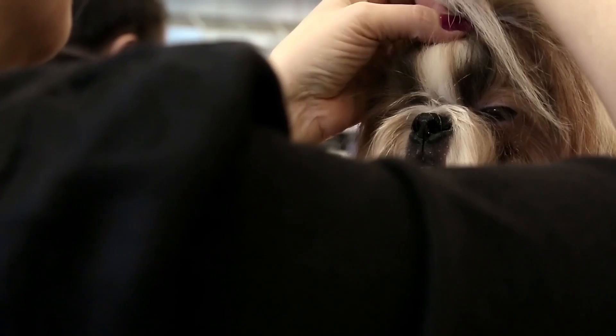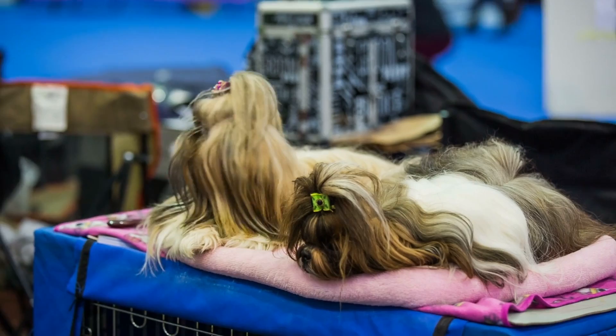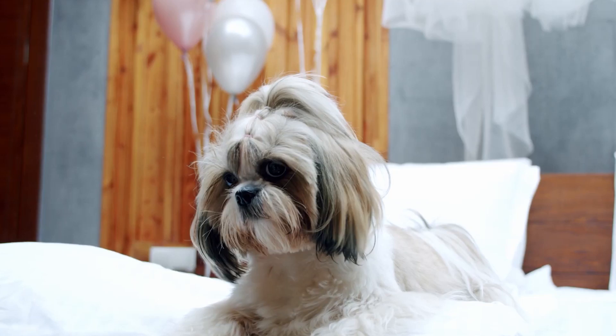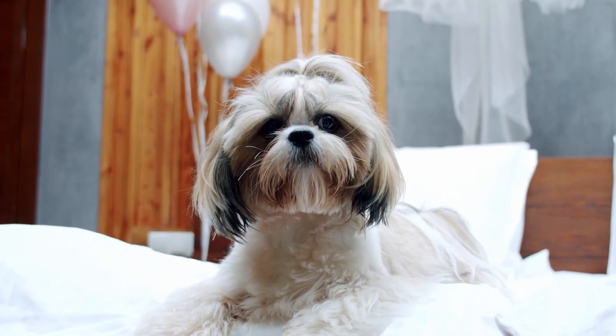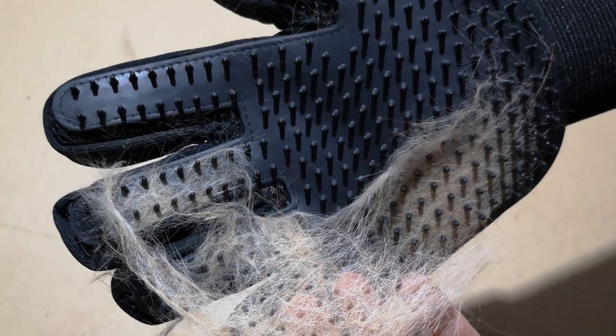The grooming needs for some dogs can be extensive. You must take time to care for the Shih Tzu coat every day if you want them to keep looking their best. Some individuals love the extra attention, especially when you heap loads of praise on them for looking fantastic. There are others who would rather be doing anything else than sitting still for brushing. You can reduce some of this disadvantage by keeping the bangs of their coat pulled back over their eyes and keeping it a little shorter than normal, but you won't get out of the work entirely. If your dog doesn't like a traditional brush, de-shedding gloves can help you pet your Shih Tzu while getting rid of loose fur every day, which is rather effective if your pup tends to be a little squirmy.